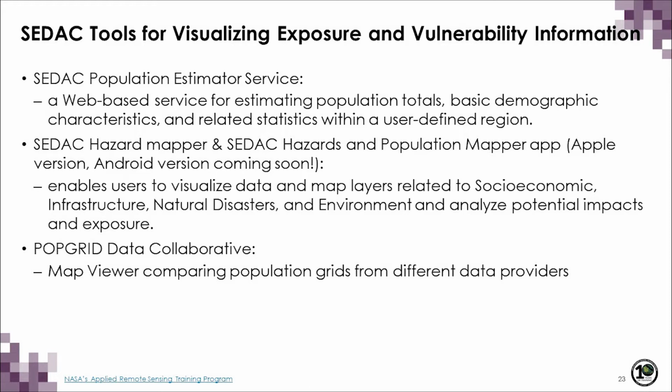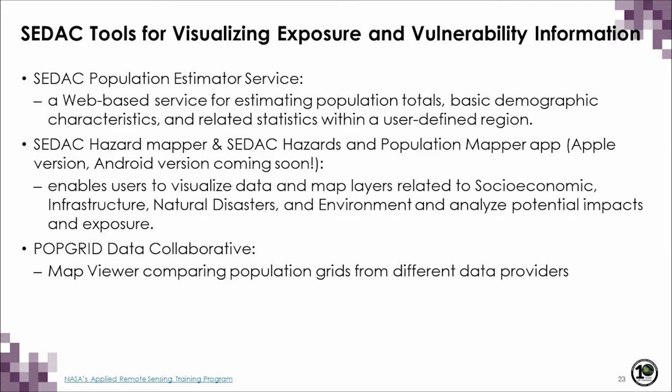We turn now to a set of CDAC tools useful for visualizing exposure and vulnerability information. They include the CDAC Population Estimator Service, a web-based service for estimating population totals, basic demographic characteristics, and related statistics within a user-defined region. Then the CDAC Hazard Mapper and CDAC Hazard and Population Mapper app.